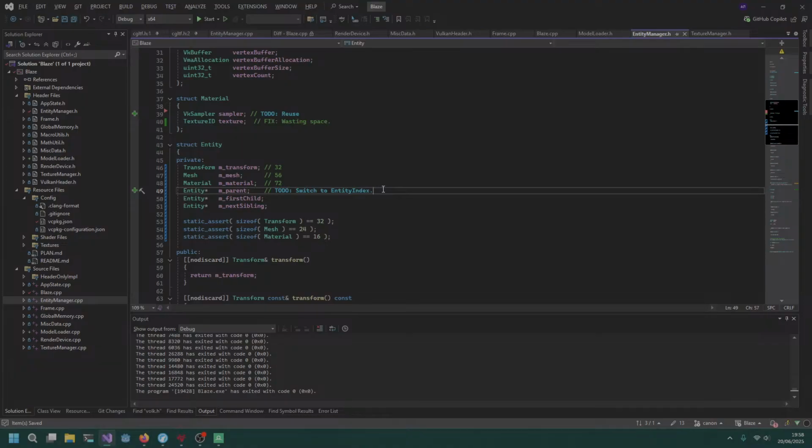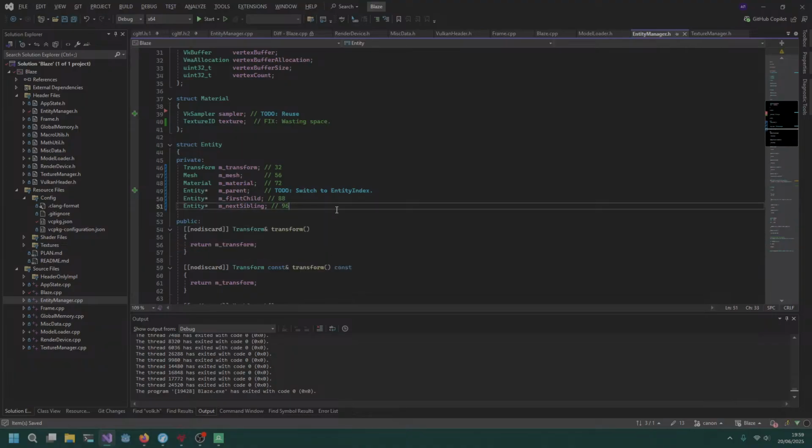Parent is 8, so this is 8 more. So that's 80. This becomes 88. This becomes 96. 96 is in fact divisible by 16, so our alignment requirement will be fine. We won't have any padding. So that is fine.